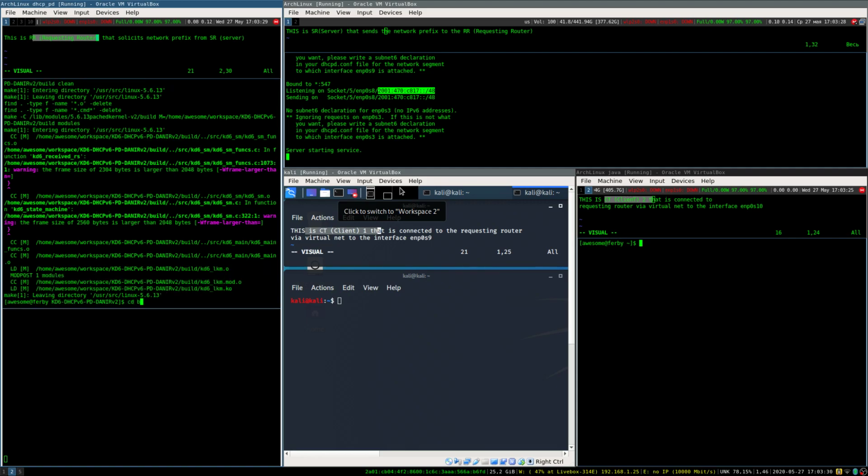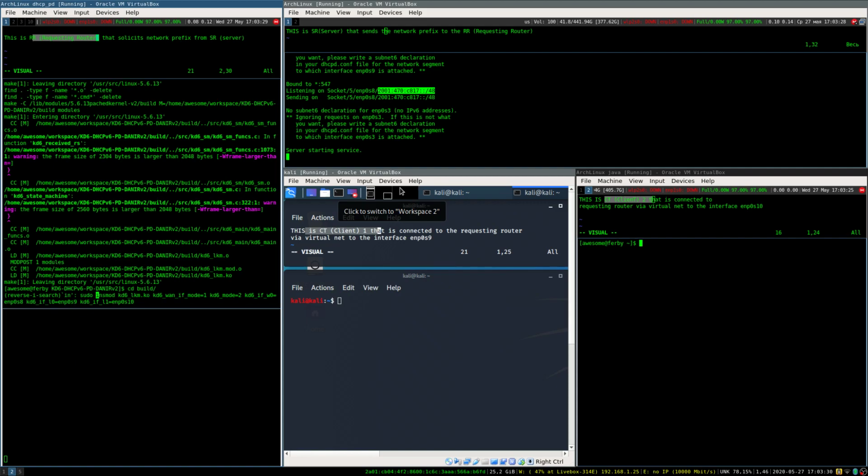Yes, and after we go to the build directory and we insert the module. We perform insmod, the name of the module, the role, and the type of activation of the interfaces. For the moment it's not yet implemented, but in future you will be able to choose between all interfaces or specific interfaces. For the moment we are using the specific interfaces, so with the role requesting router, that is matching to number 2.